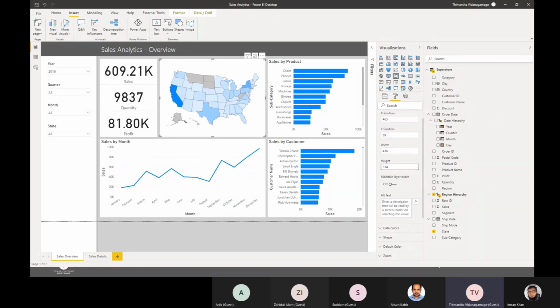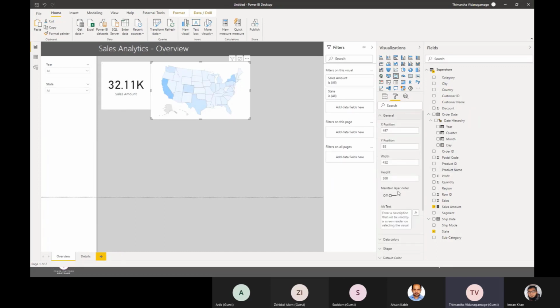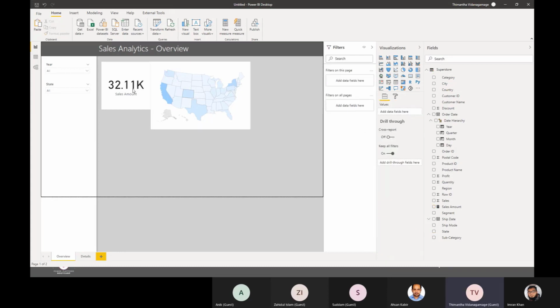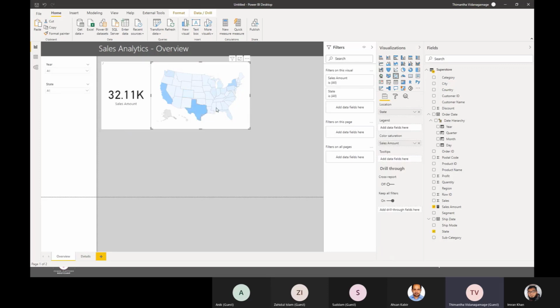I would go with 314 as the height here and make sure everything aligns to that. So 314 as the height. And I would make the sales figure align into that, and yeah, that looks fine.